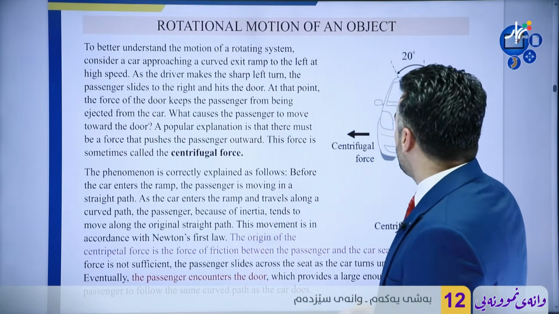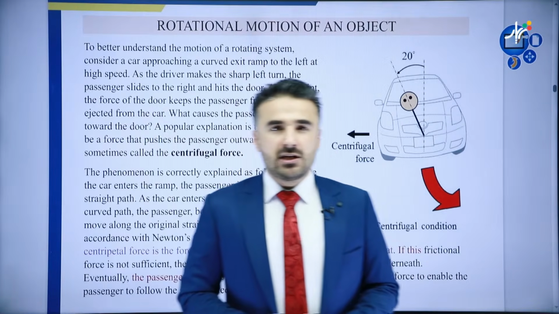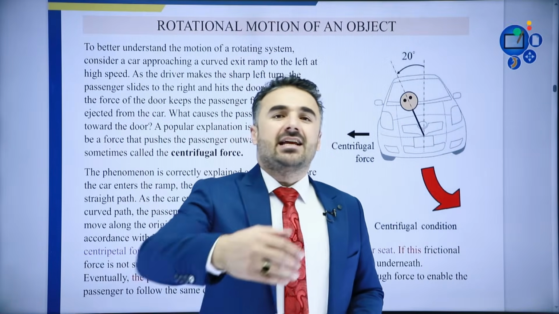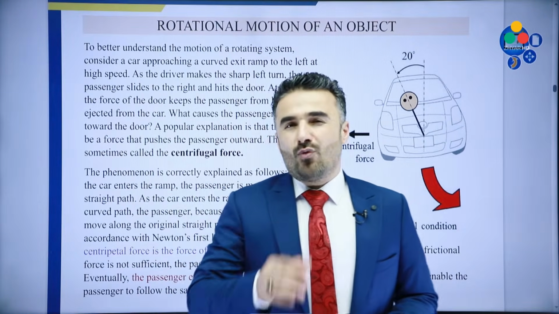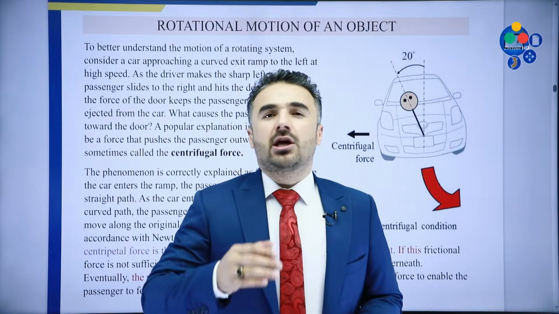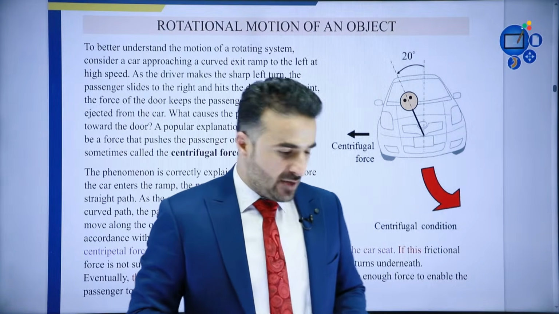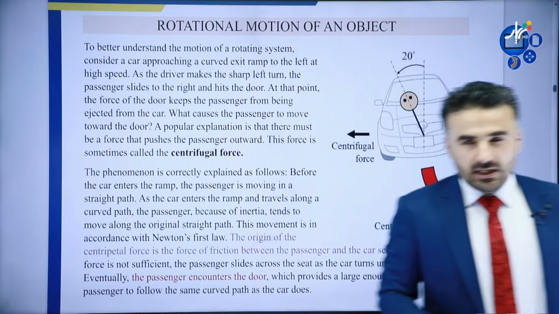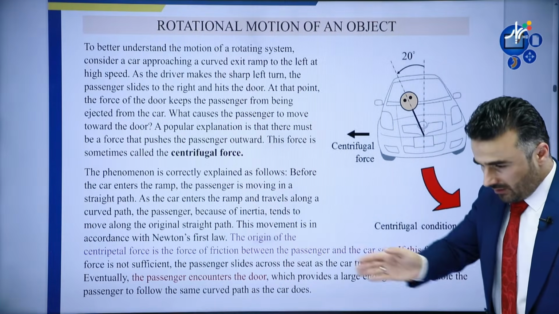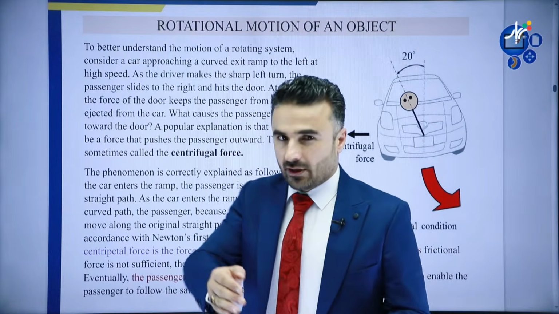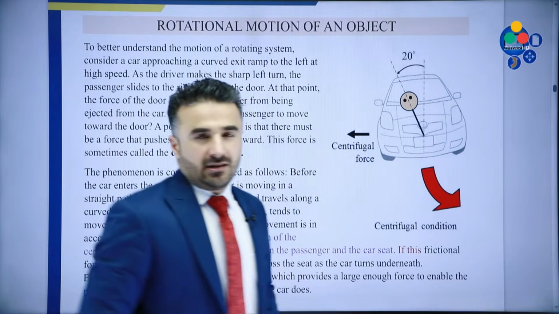an object. So what happens when an object, for example, pretend that you are sitting inside a car. The car moves in a straight line. So what happens when the car makes a sharp turn? Has this ever happened to you? For example, an object goes in a straight line like this, and then it makes a sharp turn. But while it makes a sharp turn, it keeps sliding, for example, to the right.